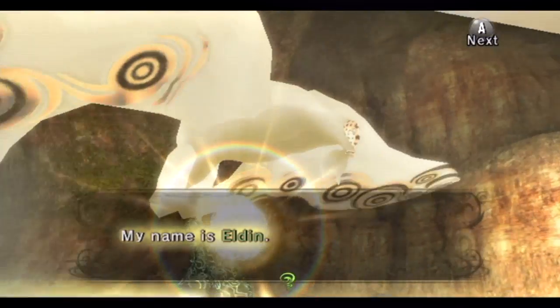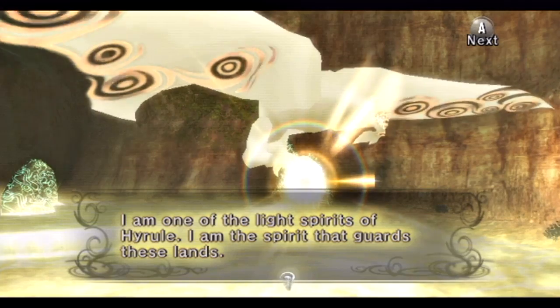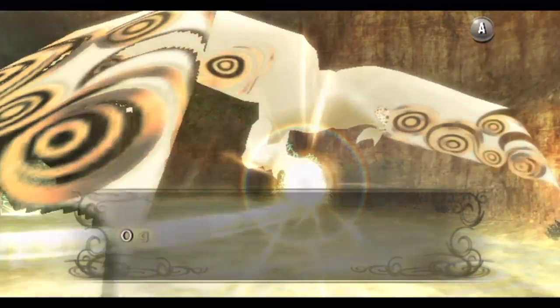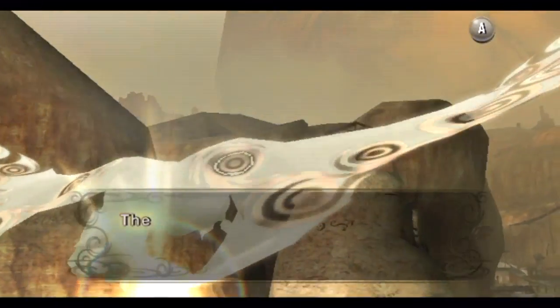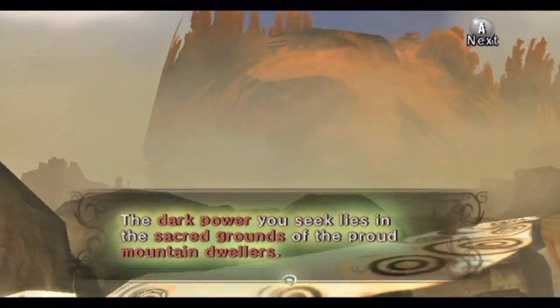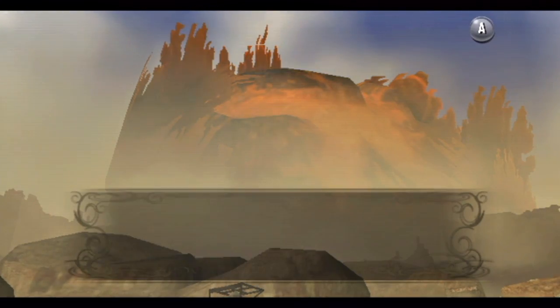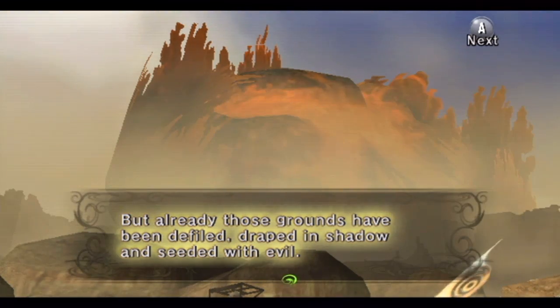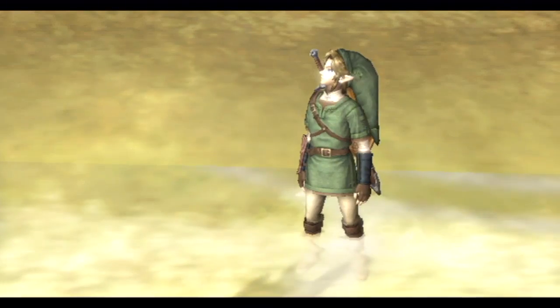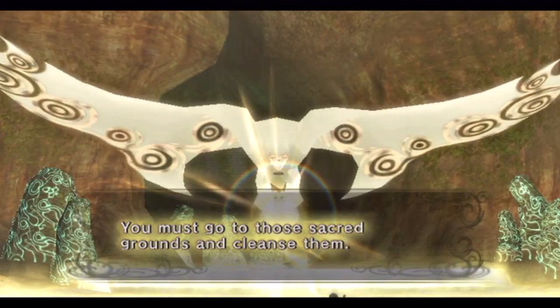Elden. I am one of the light spirits of Hyrule. I am the spirit that guards these lands. O great hero chosen by the gods. The dark power you seek lies in the sacred grounds of the proud mountain dwellers. But already those grounds have been defiled, draped in shadow, and seeded with evil. You must go to those sacred grounds and cleanse them.